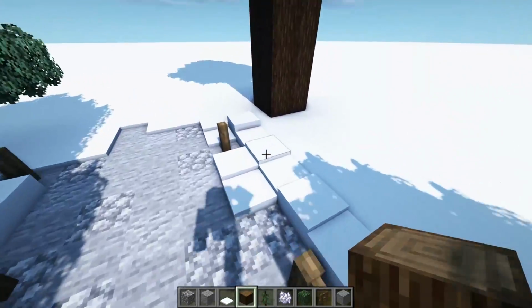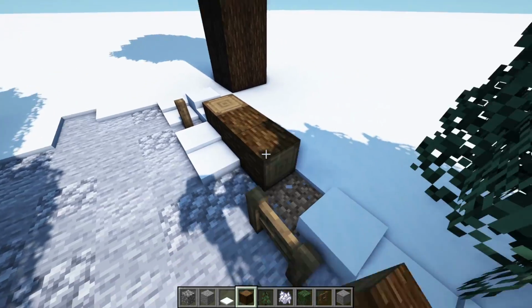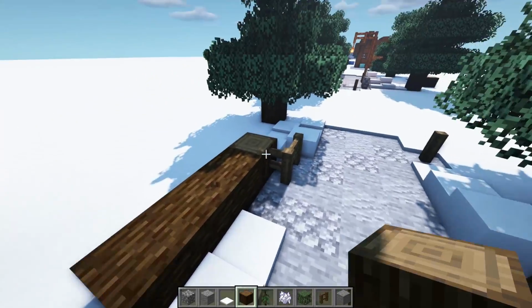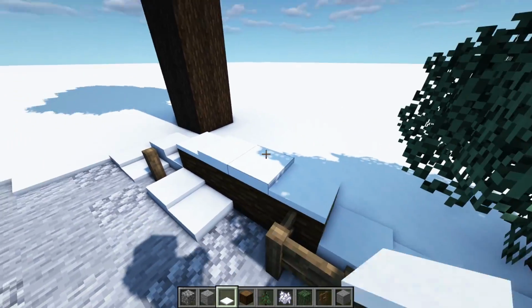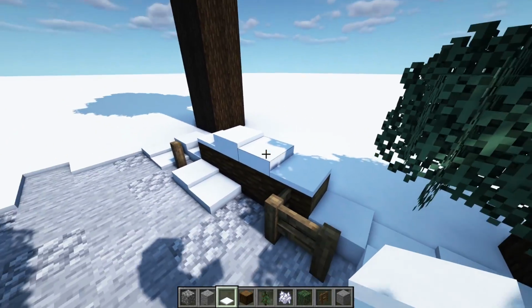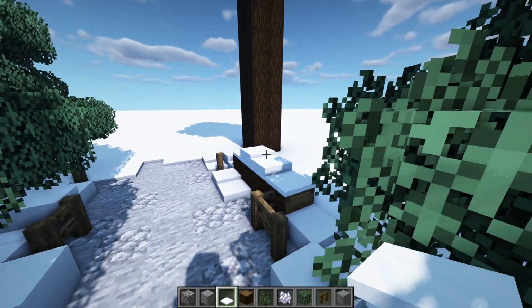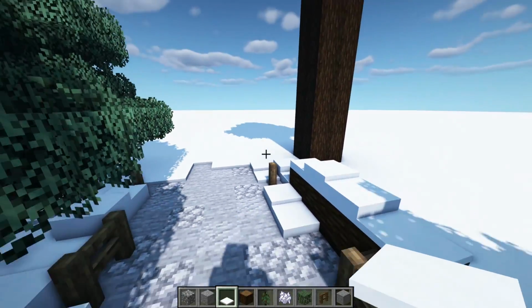Another thing that you can do is you can actually remove some of these snow layers over on the side and add like a fallen piece of wood. And this is just another little small thing that you can do. Once again, get creative with your snow layers. Make it look like there's been snow that's been accumulating on the log itself.